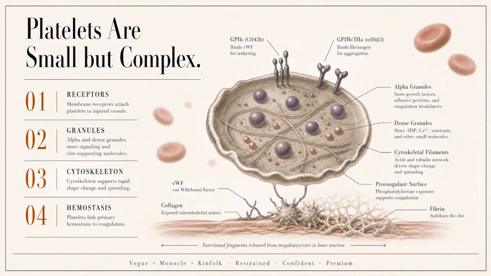Platelet granules contain substances that amplify activation, recruit additional platelets, support coagulation, and participate in vascular repair. When activated, platelets change shape, extend pseudopods, release granule contents, expose procoagulant phospholipid surfaces, and help contract the developing clot. For students, the key is to avoid thinking of platelets as passive plugs. They are active participants that sense injury, communicate chemically, and provide a surface for coagulation reactions. This complexity is critical for platelet adhesion, which starts the clotting process.